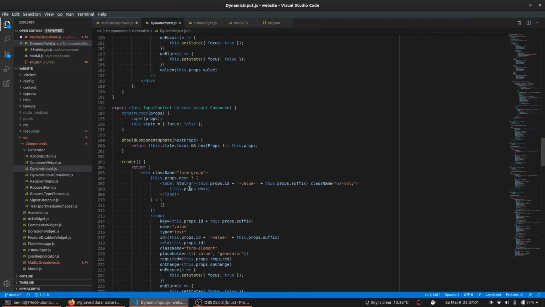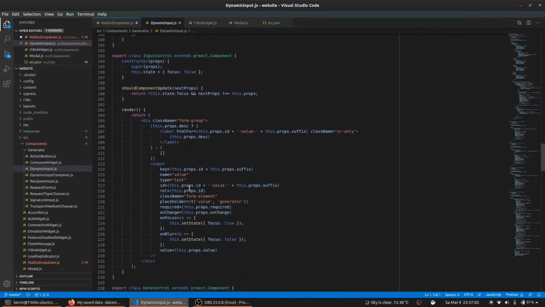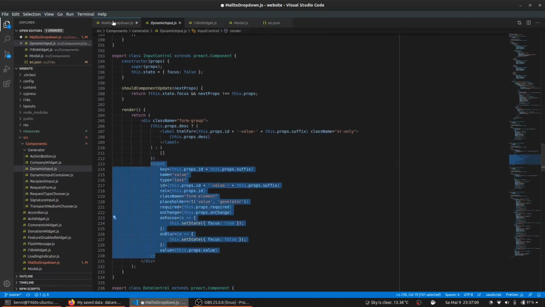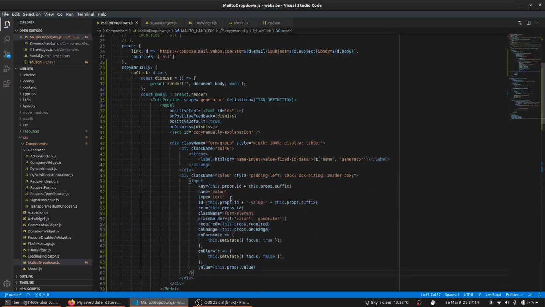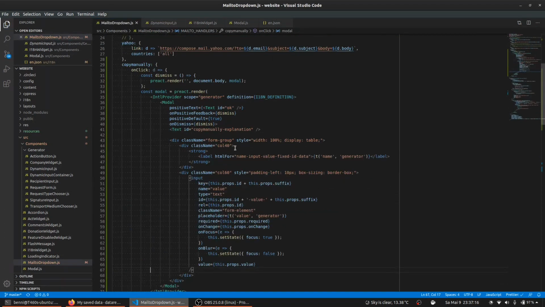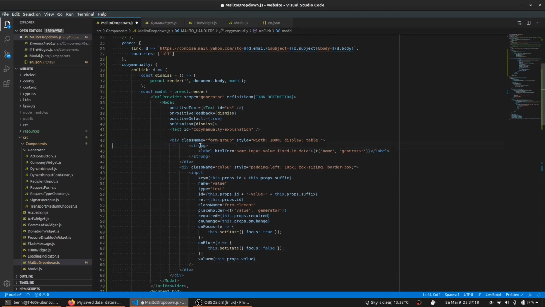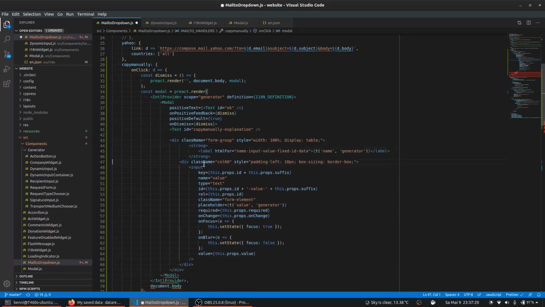So what we want to do instead is just have our own input, which can be a lot simpler. Still going to copy that as a template. Okay, so we're not going to have those columns.